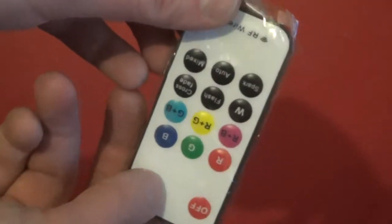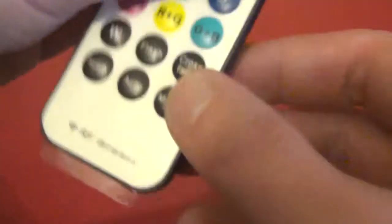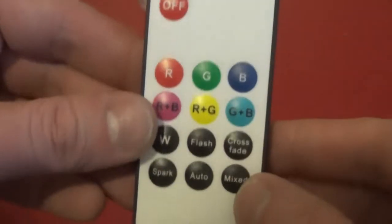Here is the remote control — let's have a little look at it first. It smells really like vinyl, which is good. The remote control is not submersible, so please do not put it in the water. Luckily for us it already has a battery in it with a pull tab. Most remote controls like this come with batteries already included, so that's pretty good.